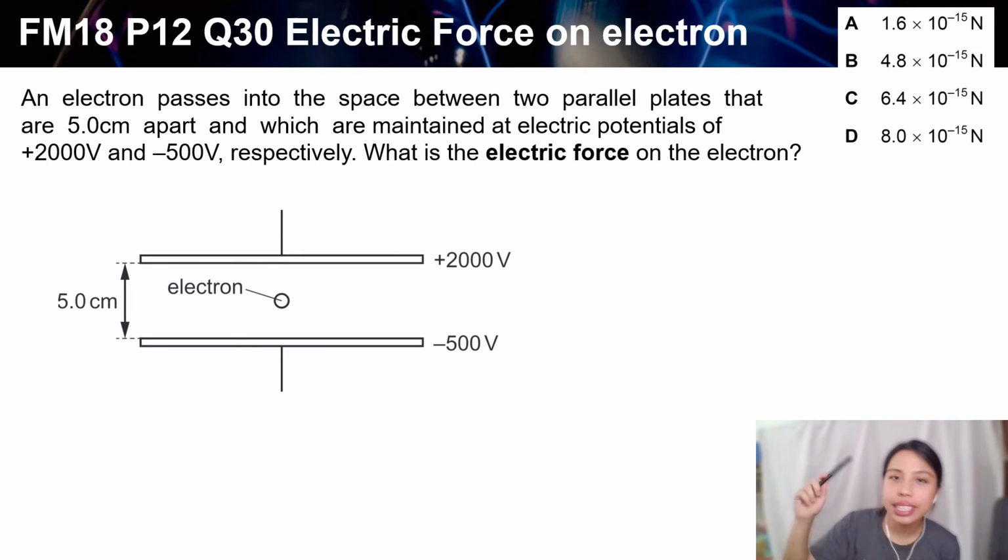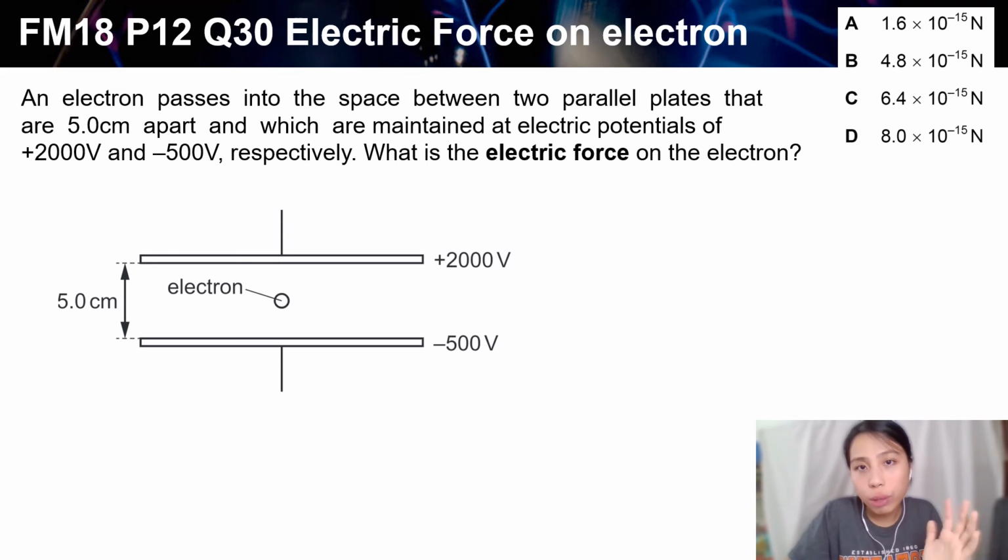Now, let's actually calculate the force on the electron. Pause this and see if you can figure out how to do some gymnastics and find the electric force on the electron. Just a warning, it's not exactly straightforward. You might have to plug in some other information and equations. This is on page 16 if you have the handout and want to try it out. If not, just go online, find a past paper, or take a paper and look at the screen and try it. Pause the video, try it out, and we'll go through it together.